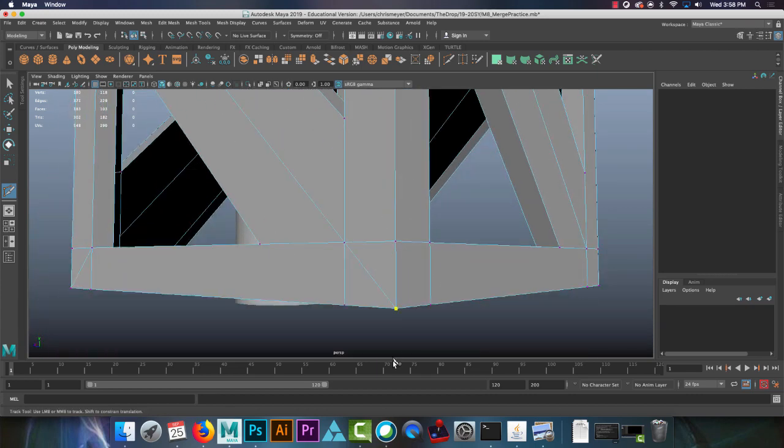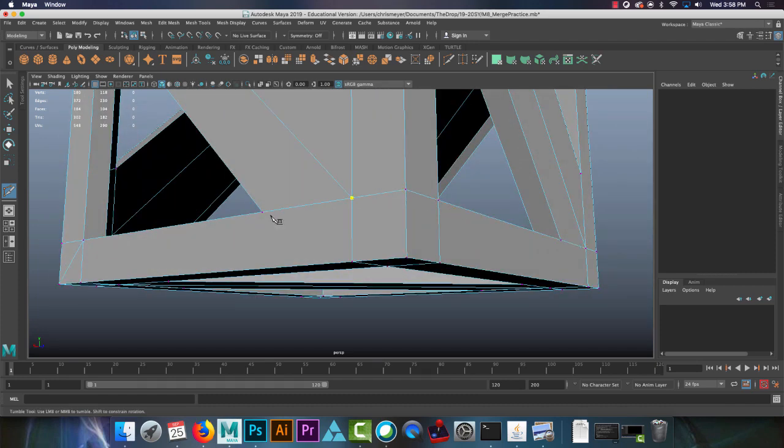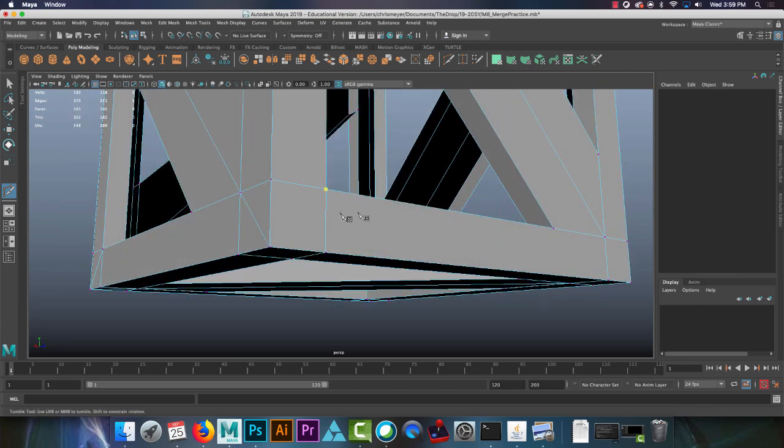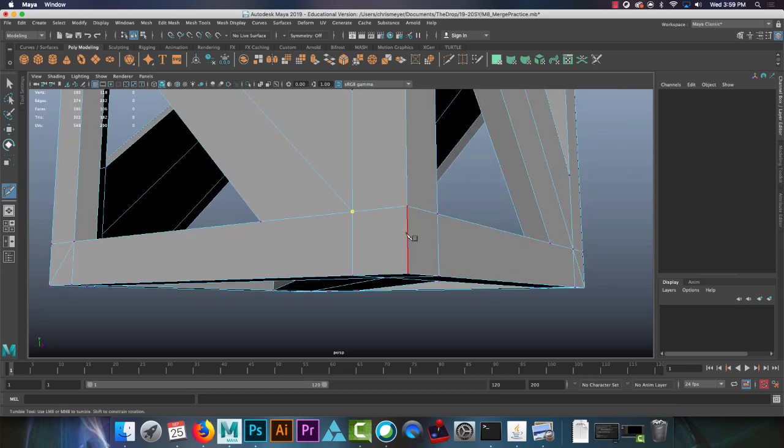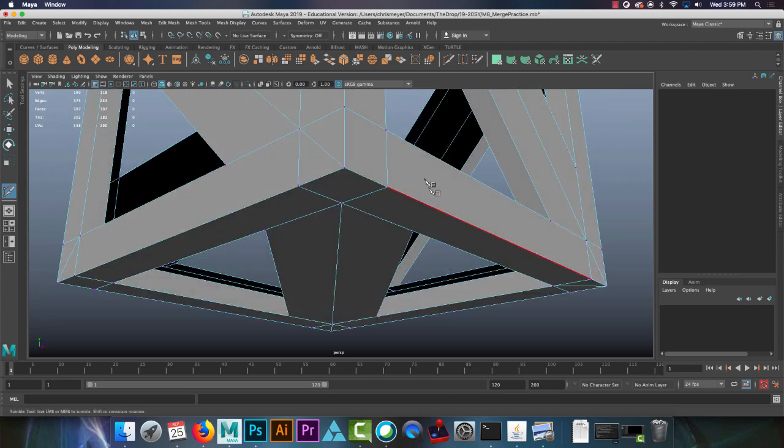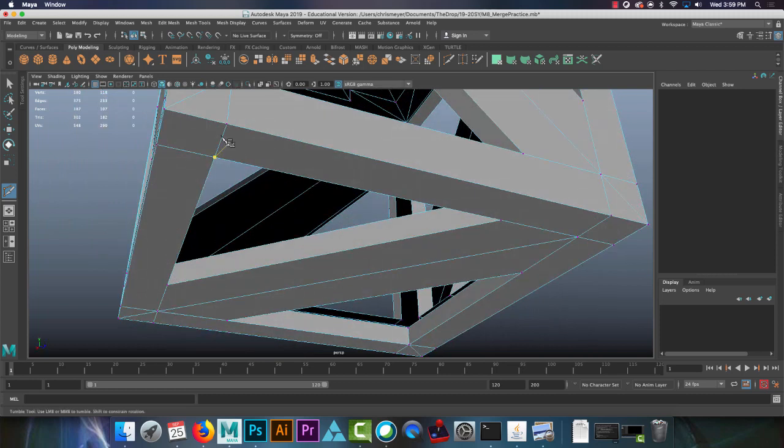So we're just dragging on edges, hit enter. Dragging on edges, whoops. If you ever screw up, enter, undo. Don't overthink it. Just lock it in and undo it. If you screw up, it happens. Alright. Oh, almost forgot the bottom.